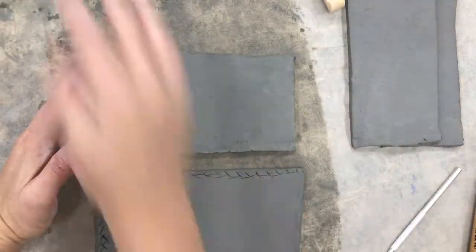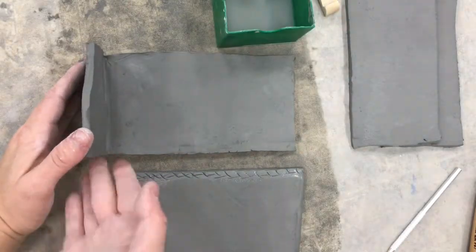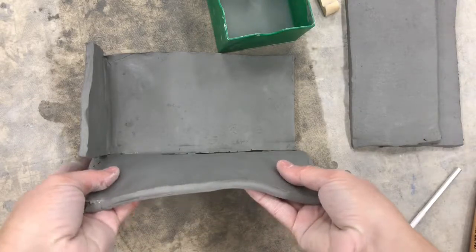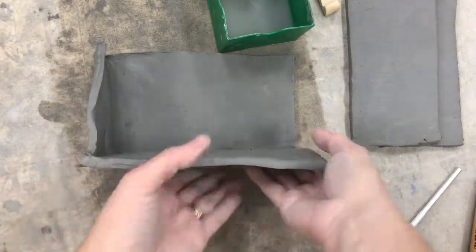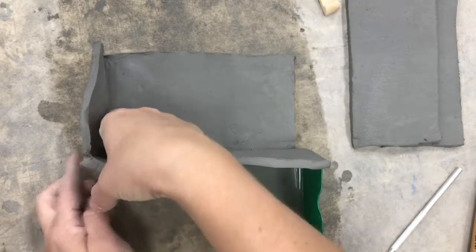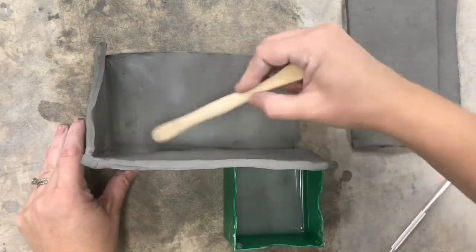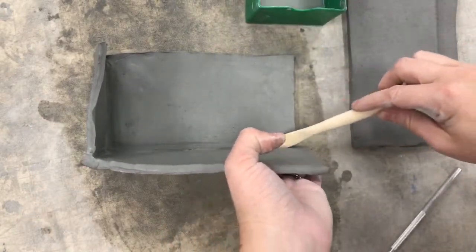One thing you want to be careful of when you're joining these together is because the clay is really soft, you don't want to smush it out of shape as you're joining the walls together. So even though you want to apply some pressure and you really want those sides to stick together, you don't want to end up stretching the clay out of shape or making a hole because you've pressed it too thinly. So just be careful. Sometimes I think about using a tool like this almost kind of like I'm spreading peanut butter on a slice of bread.